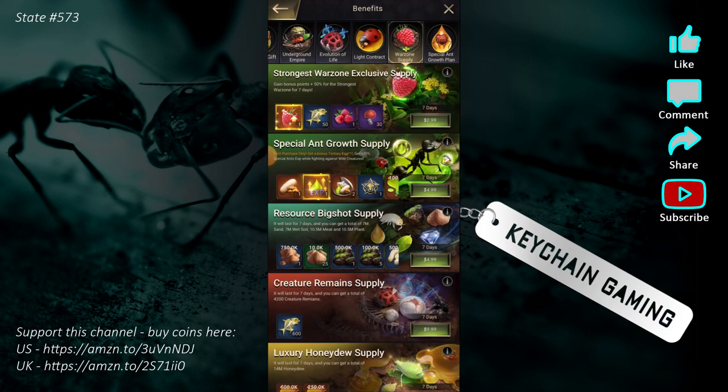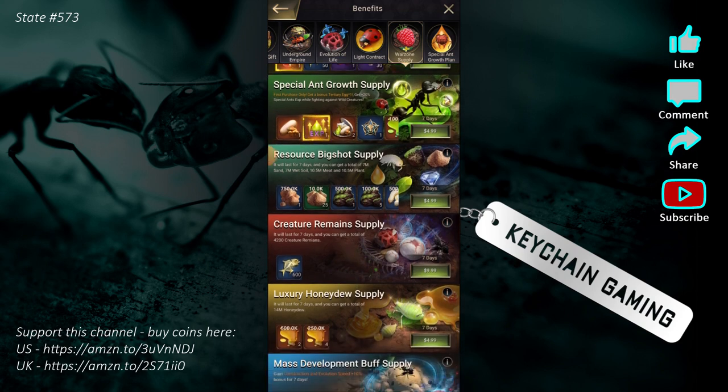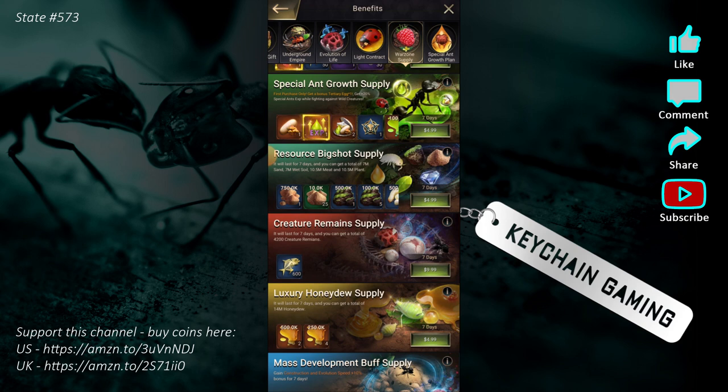Next, more money talk. This Warzone supply event has really good deals on certain things. The one that I always buy on my main account is this Creature Remains one, because Creature Remains are one of those long-term grinds. You need like a million or more of Creature Remains over the course of the game, and quest rewards are giving you a couple hundred at a time, so it takes forever. For $10, you get 4,200 of these Creature Remains. So if you're going to be pushing or spending at all, this is a great deal.